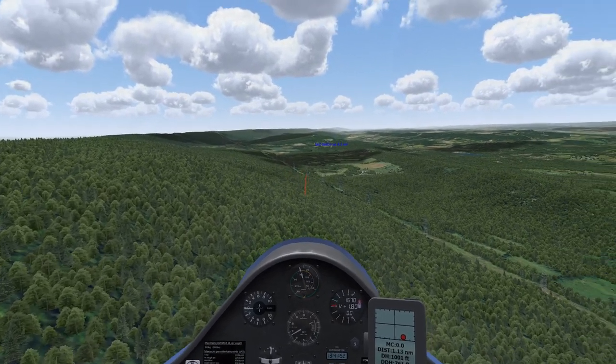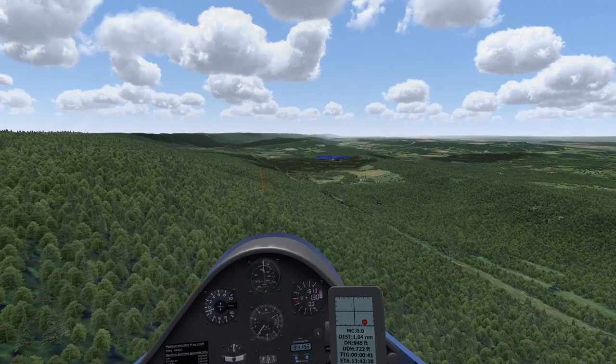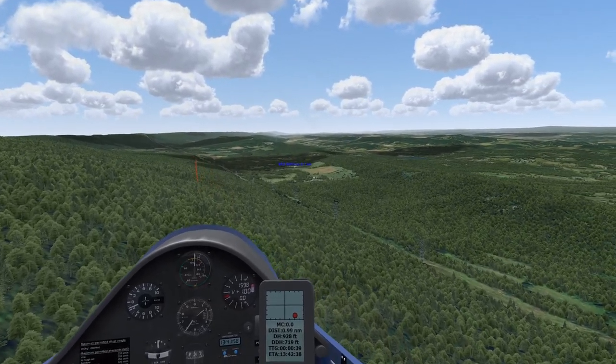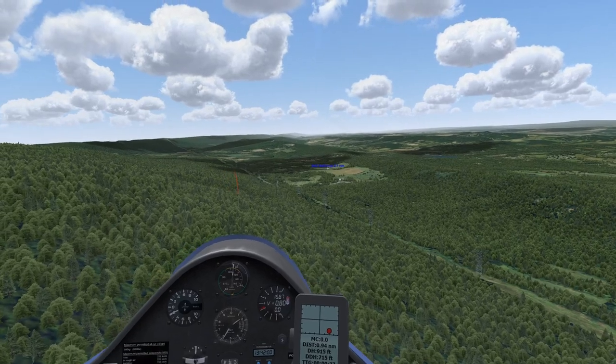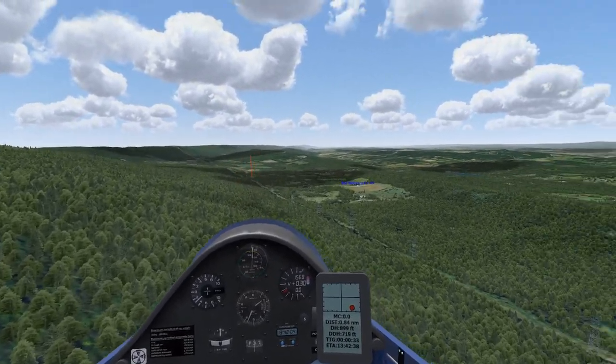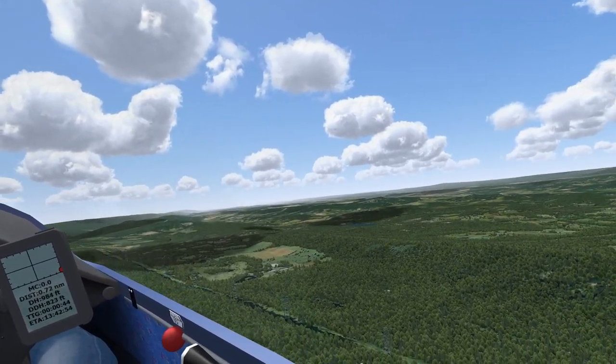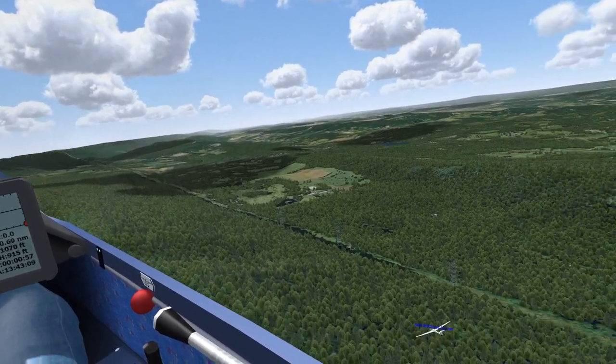On a day with wind at 290, the preference would be to land to the southwest at Cherry Valley. This field is pretty handy especially when you come around wind gap a little bit too low - you can see how flat it is here. It's pretty rare that you would fall off into it in the direction we're heading, but it's a good option when needed.